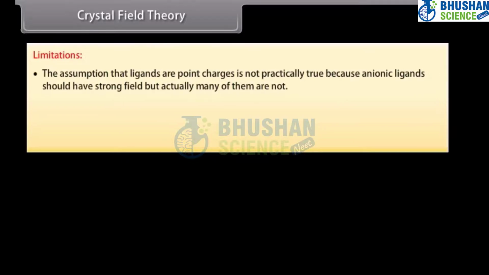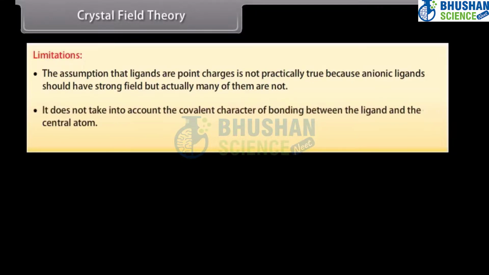The main limitations of crystal field theory are the following. The assumption that ligands are point charges is not practically true because anionic ligands should have strong field, but actually many of them are not. It does not take into account the covalent character of bonding between the ligand and the central atom.